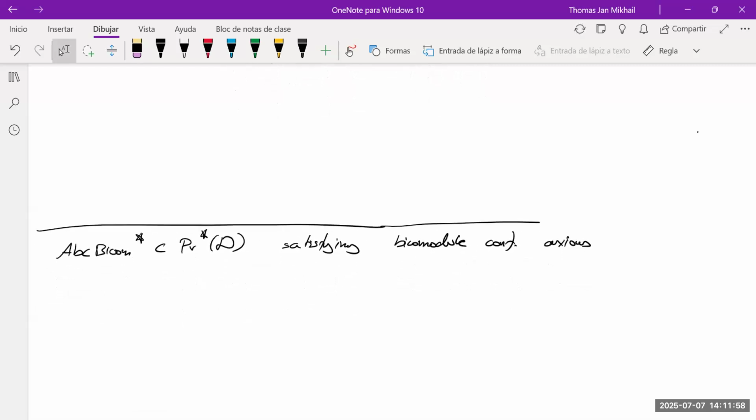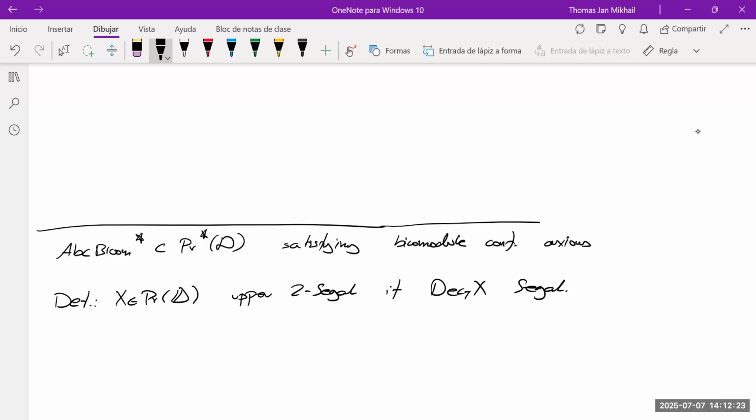And before I give that answer, I will give an intermediate definition just to motivate the final definition. So if X is a simplicial space, we say X is upper 2 Segal if the top decalage is Segal. So recall that this is half of the definition of a 2 Segal space. So there's also the dual notion of a lower 2 Segal space in which the bottom decalage is Segal, and if a simplicial space is both upper and lower 2 Segal, then it will be 2 Segal.